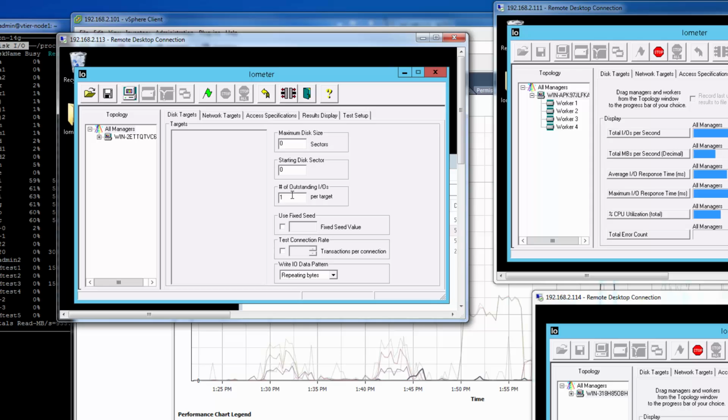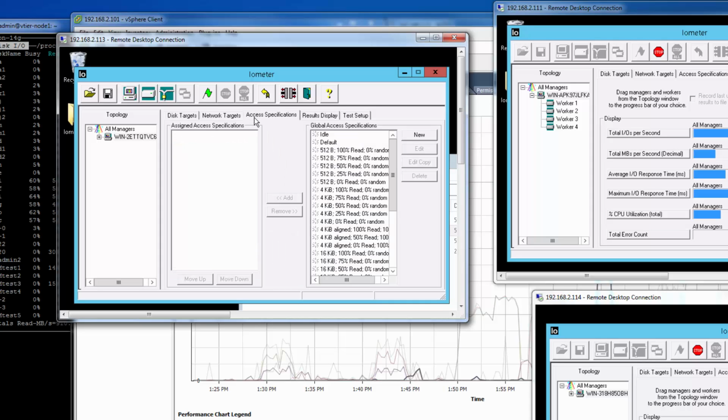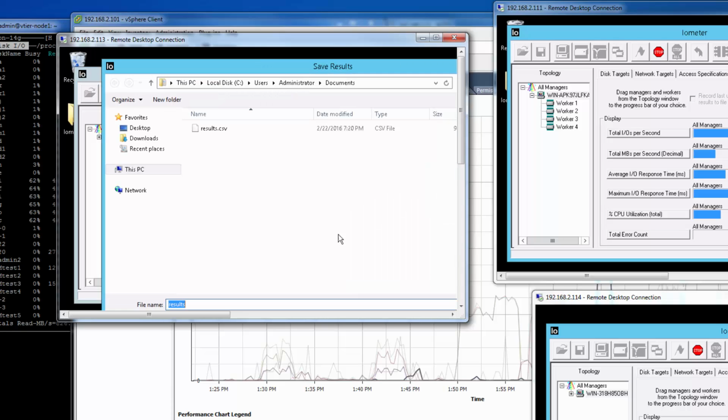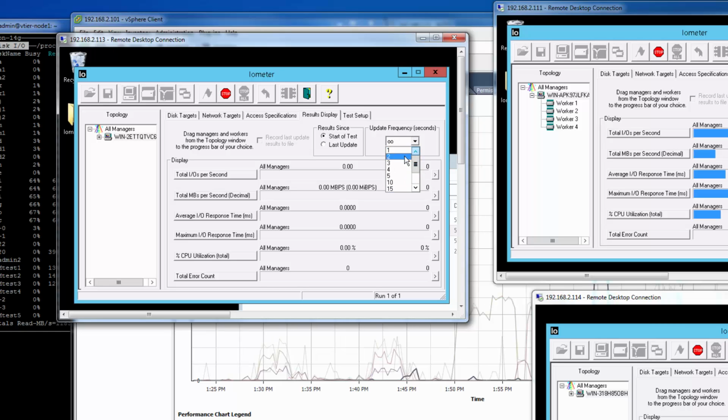Let's change outstanding IOs to 64. You can see the system is doing more than 35,000 IOPS and response time hovers around 1 millisecond.